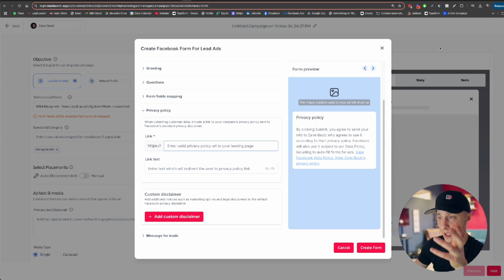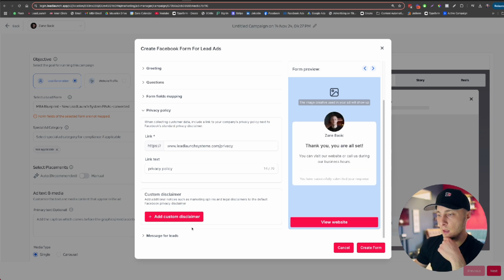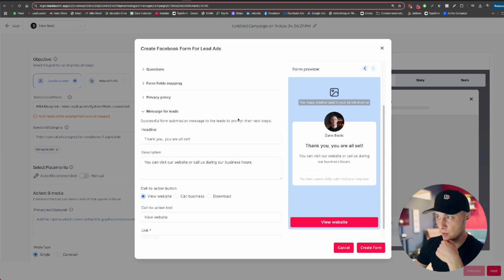You can do this online, just search free privacy policy generator, chuck the link in there, put privacy policy. I'm just going to put it in here, leadlaunch.com/privacy.